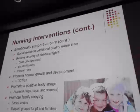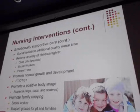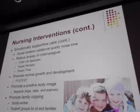Make sure that the social worker knows their needs and can come and visit with them, and then get them hooked up with support groups. The nice thing about so many things being online right now is that they have a lot of resources that they didn't always have before, because people have tried to push everything online. And so they can be hooked up with support groups where they don't necessarily have to be in person.